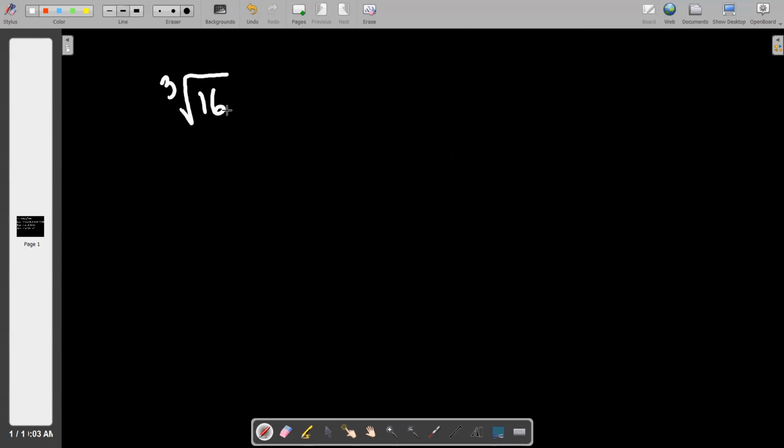So the first thing you always do is to check your lists. Then you've got that wonderful cheat sheet there where you can look and see right now, is 16 a cube rootable number? It is not. Does it contain a cube rootable number? Yes, it does. And what is that number? It is 8. So what we're going to do is break the cube root of 16 up into the cube root of good guy, bad guy.